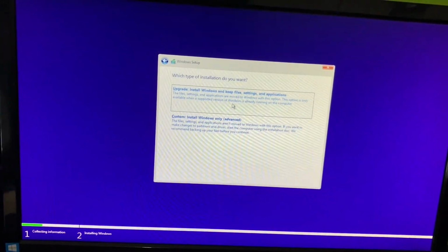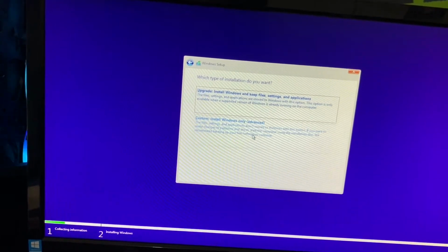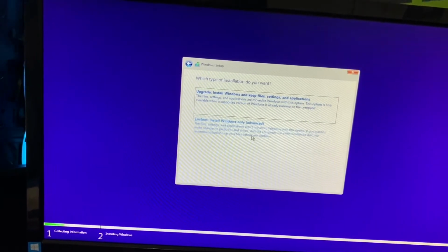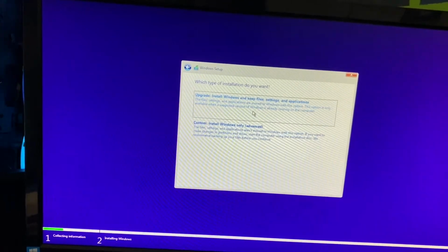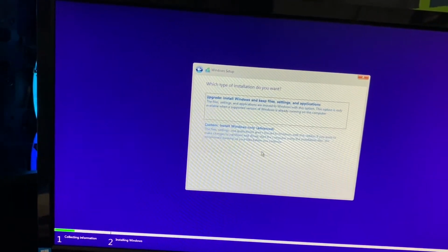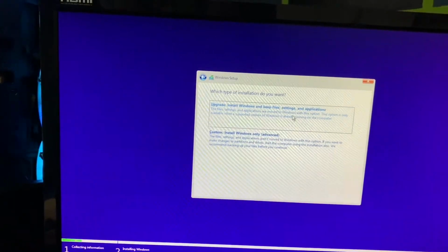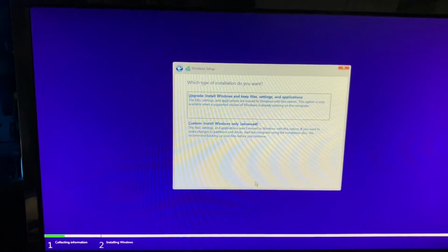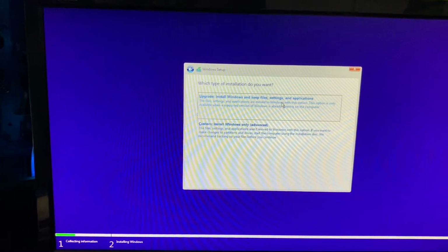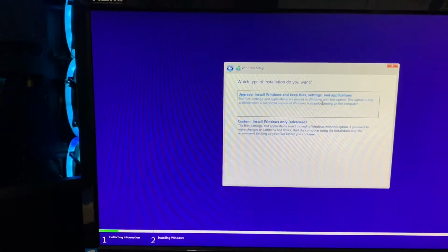All right, which type of installation do you want? Custom install Windows. The file settings aren't moved to Windows with this option. If you want to move the file settings over to Windows, choose upgrade. Let's see. We're gonna do this one because this is the one that it basically wants me to do, but depending on what you guys want to do, it's up to you.